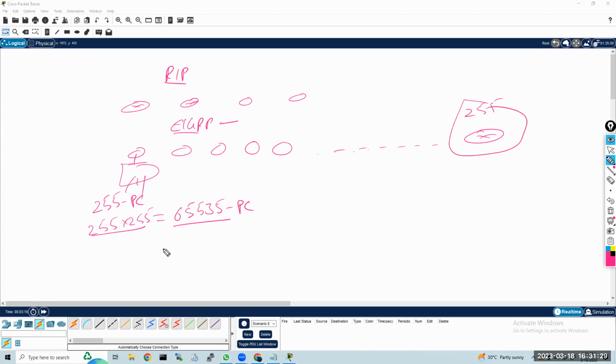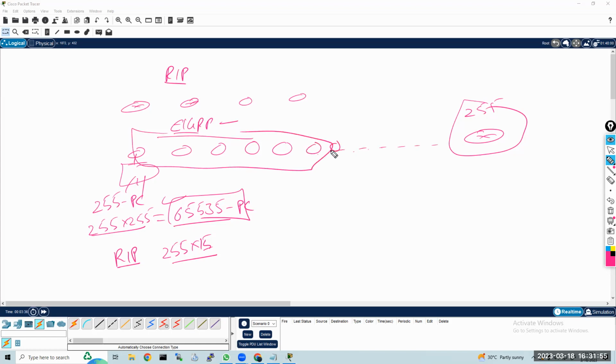What about this one? So 255 into 15 in RIP. That is enough, right? There's no company which has got 65,000 computers connected in their organization. Yeah, correct. Maximum you will connect only 10 to 15 routers or 30 or 40 routers. But still it is not sufficient, the limit is already reached. That's the reason they have migrated to OSPF. OSPF has got unlimited hop count.